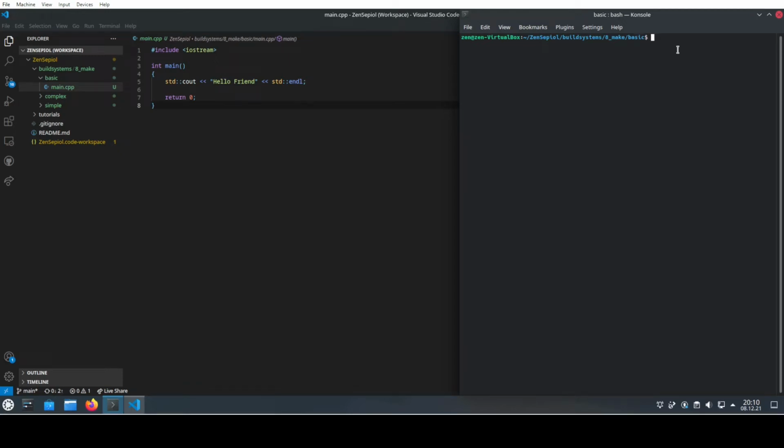Make. The old school build system you will find everywhere. When it comes to build systems, Make should be a relic of the past, but is still widely used. So today we will have a look at Make. We will install all of the necessary tools and we will build our first program using Make. After that we will look at a more complex example.